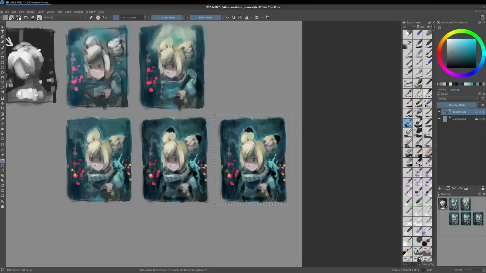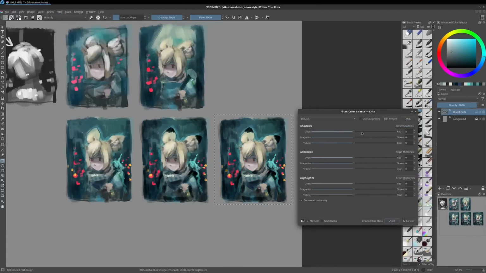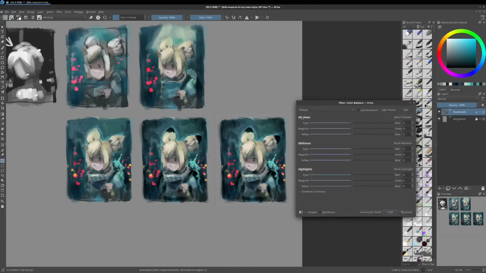But the one that I will use now is Filter, Adjust, and Color Balance. This color balance filter has three big categories: the highlight, the midtone, and the shadow. And on our picture, if I want my shadow, so the darker part, to be a little bit more cyan, I just have to take the slider and go a little bit more cyan.